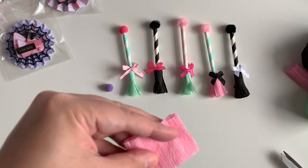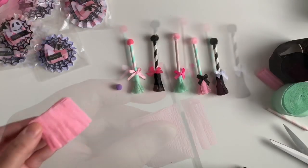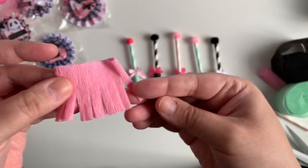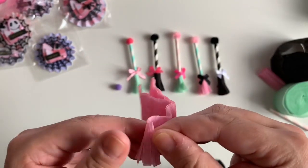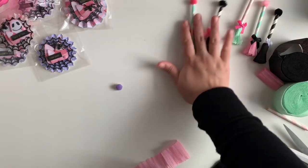And then you can use your fringe scissors. I'm just going to cut it with my regular scissors. I think, sorry guys, I got cut off. I got a phone call, but I used my regular scissors and I kind of trimmed it up like that. And now what you want to do is you want to open it up, and you should have something that looks like this. I'm going to move these over.